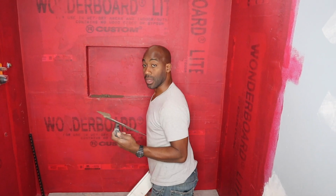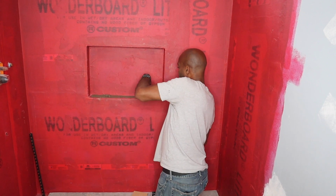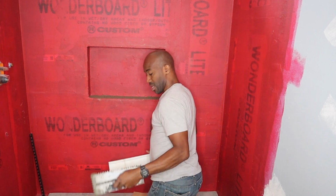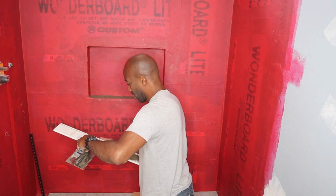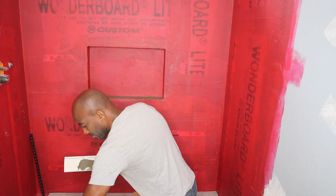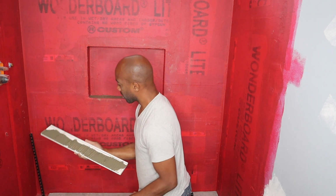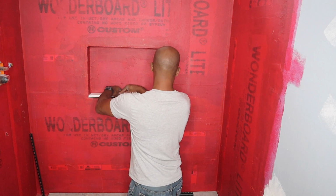So I'm working with a 1/2 inch trowel. I'm gonna put it on pretty liberal, like that there. And then I'm also gonna put it on the back of my tile. Is there a reason for that? Just more adhesion. Make sure it's on really good. There you go. Put it right on. First piece on, baby.